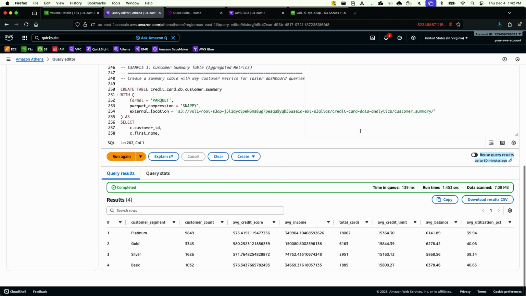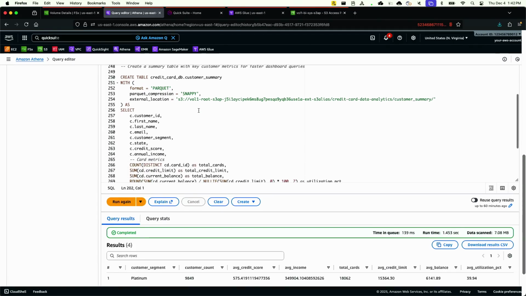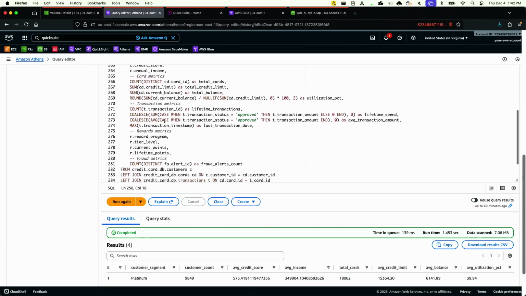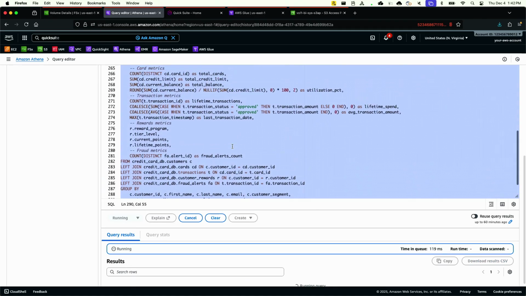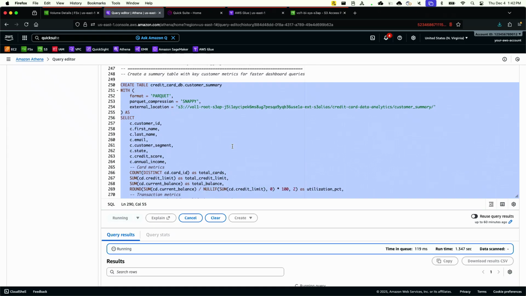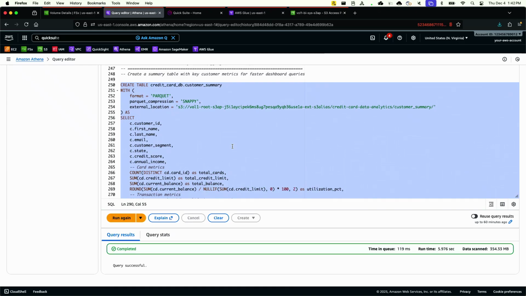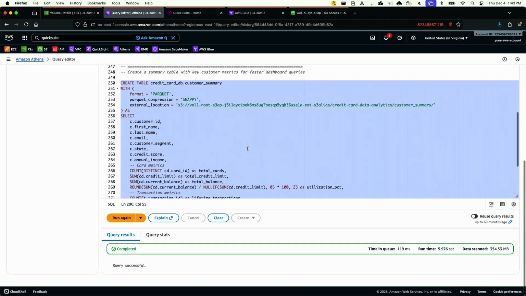Here, we're going to create a summaries table, customer summary table. And there are a few things different about this one. Let me just fire this off. So this is going to do a select against the existing tables, and it's going to create a new table from the results, and we're writing to a different alias at a different prefix within the same volume. Not only is it a different location, but we're also going to do it in a different format. Here, we're writing Parquet files. Previously, we'd been reading CSV.